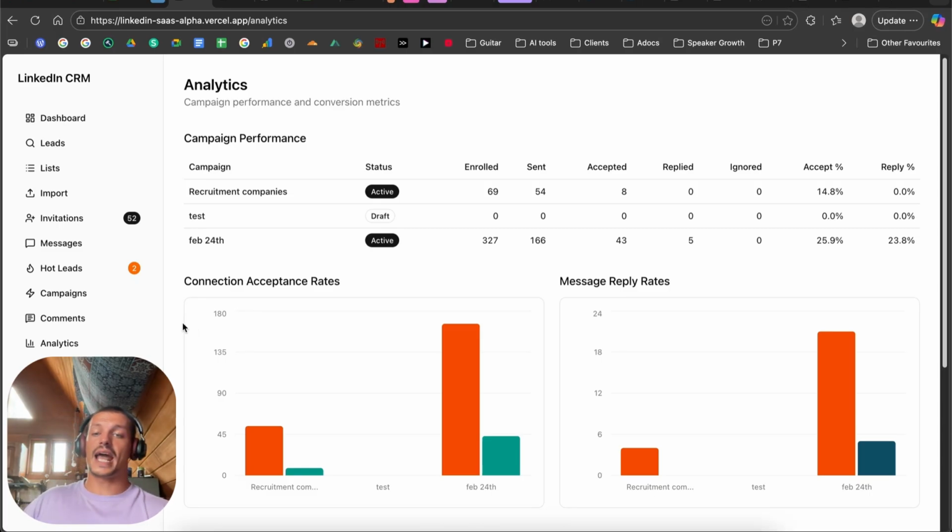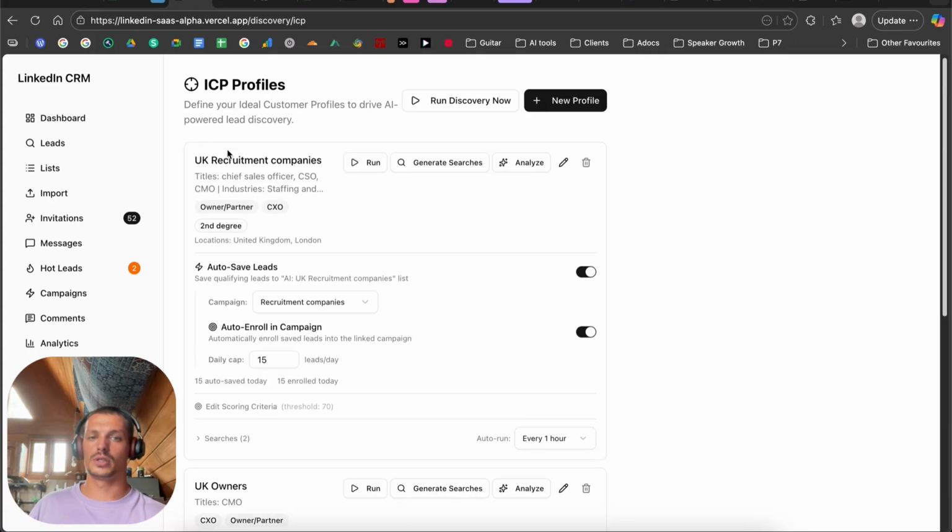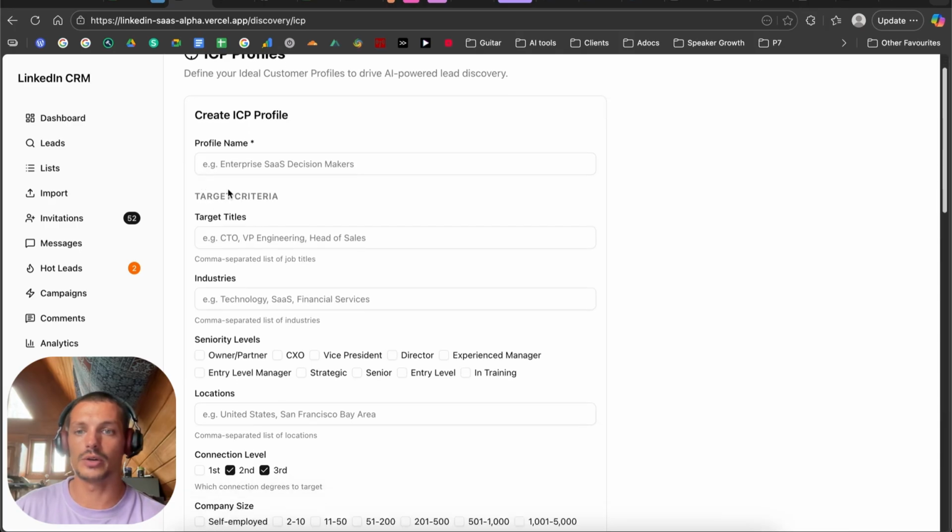After this, we have probably the best part, and this came in actually in version 2 of the system, and I would say it's probably the most exciting part of the system, for me anyway, because it just allows it to be fully automated. You don't need to do anything. You don't need to have leads, you don't need to have lists, you don't need to import. Once you've done the settings, which I'll show at the end, you then just need to do the ICP. And so here, if I click to create a new profile, you can set the name, and you can target the titles and the industry.